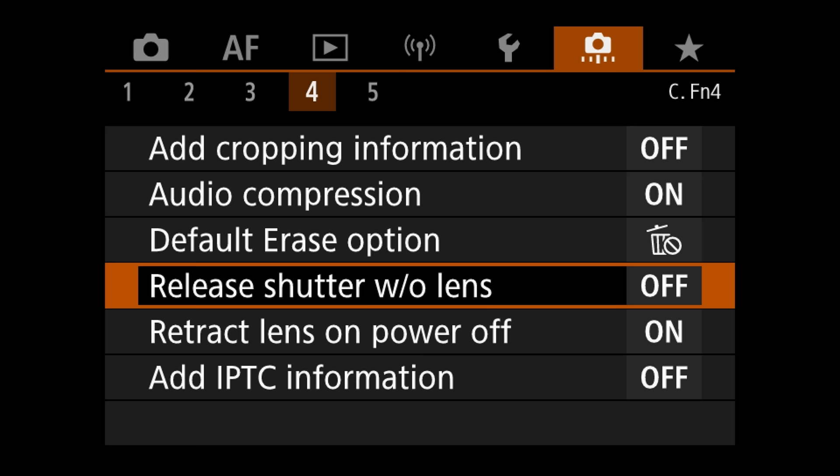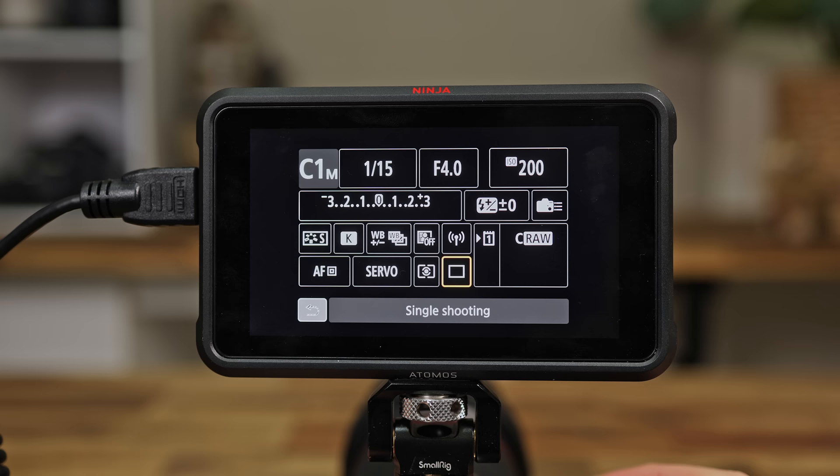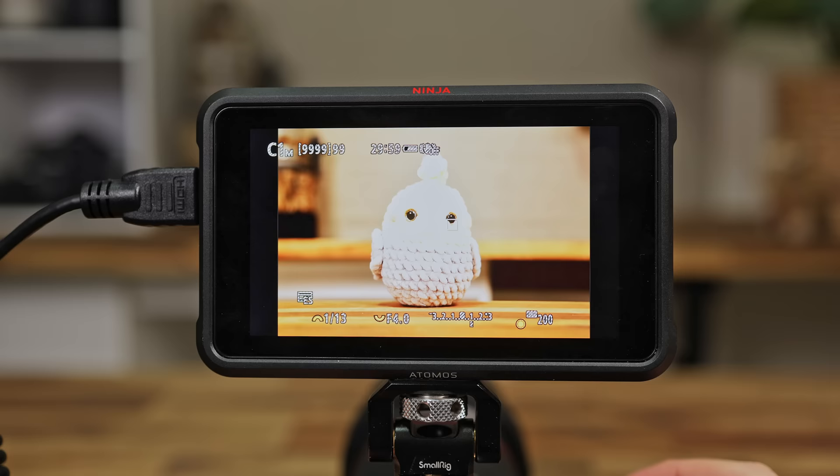You can access most settings via your dials — you can hit menu to go into the menu, and on Canon bodies you can hit info a few times to get to the settings menu, then hit Q to access different settings. So you've definitely got access, it's just limited because we don't have touchscreen. One other advantage of these monitors is most of them have extra features built in. For example, this monitor gives us zebras in stills mode — on Canon we don't have zebras in stills mode natively, so now I effectively have zebras, which is fantastic.